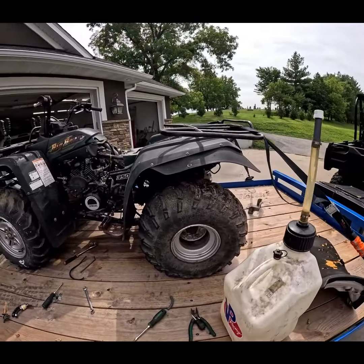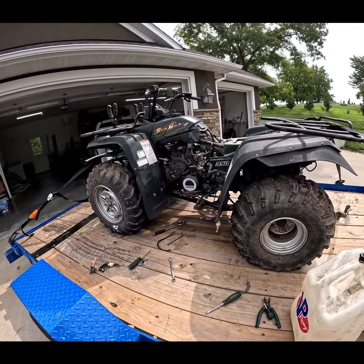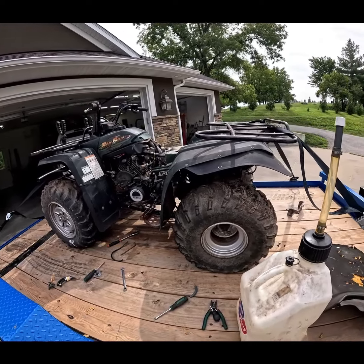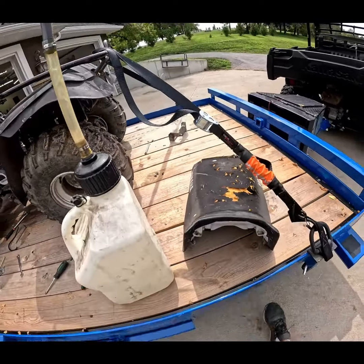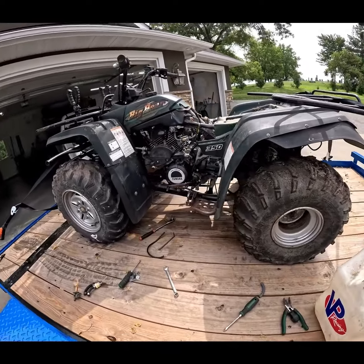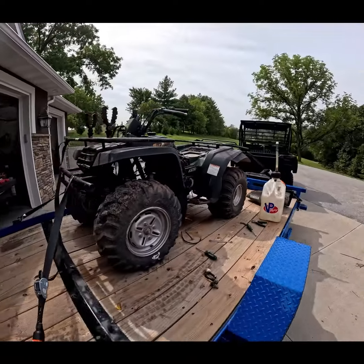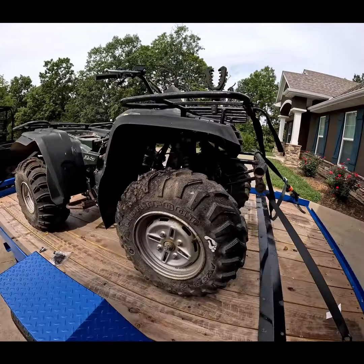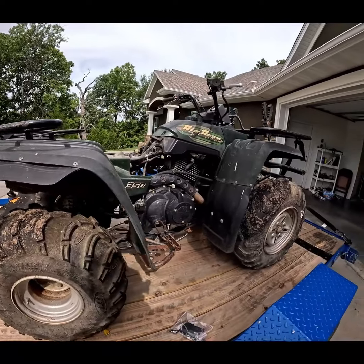Just because the tires are basically brand new. The engine sounds like it runs really good. The carb is just not the greatest at the moment. The seats, scrap. But if they want to replace it, they can replace it. And it's got the spare toolkit on it. Yeah, it's turned out pretty good for a little free ATV. Can't complain at all. I'm stoked about it.